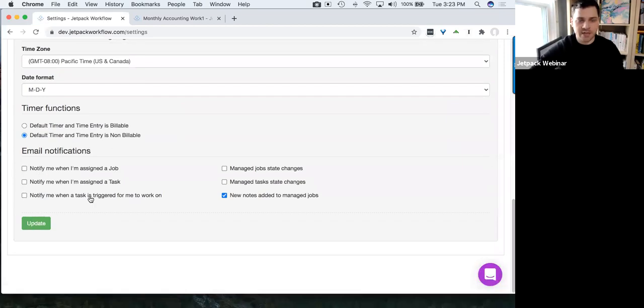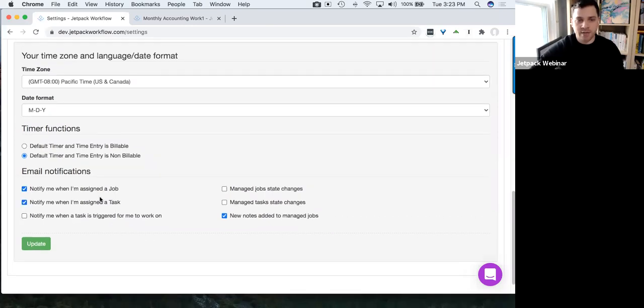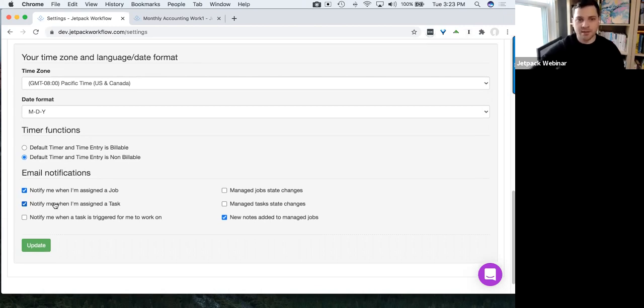If you have it checked off, you're not. Typically what we recommend is that when you're going through initial Jetpack account setup, you probably don't want this because people are going to get bombarded with emails. But once you're in the system and everything's going well, you can turn these on, and that's a way to alert people that things have been reassigned.